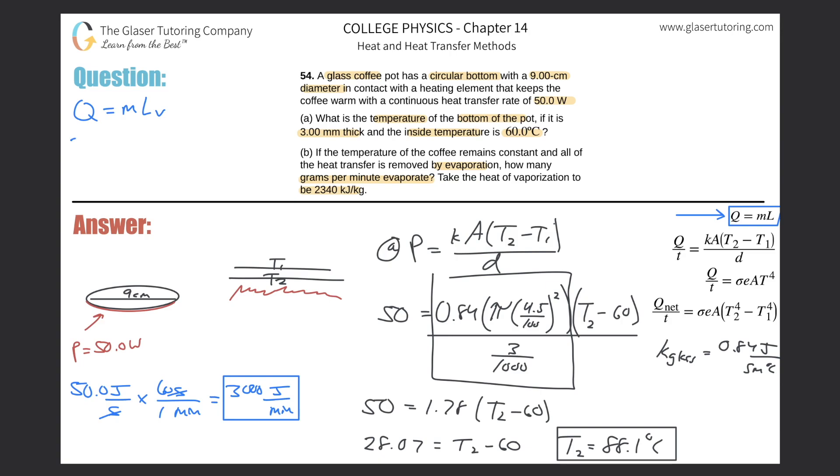Okay, so that being the case, what I'm going to do is I'm going to plug in my 3,000 joules. Remember that's a value every minute. I'm going to be solving for the mass, and I want to plug in now my latent heat of vaporization. We need this in terms of joules, so just take that value and add three zeros to it. 2,340,000. Divide that value over to the other side, so it's 3,000 divided by 2,340,000, and here we have now about 0.00128 kilograms. And remember, if this was the heat transferred per minute, then this is the mass that is evaporating per minute.